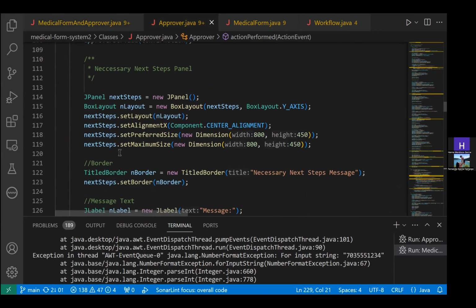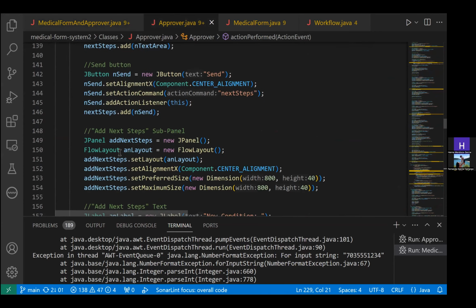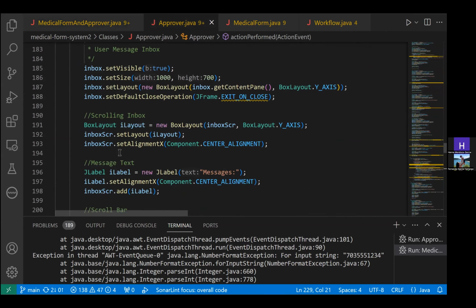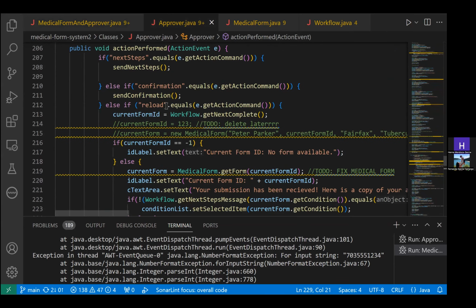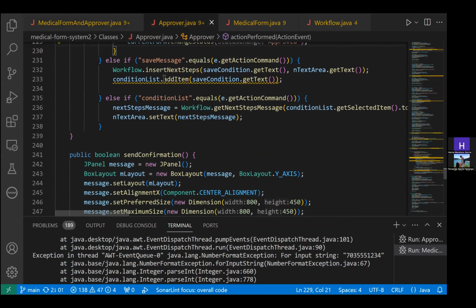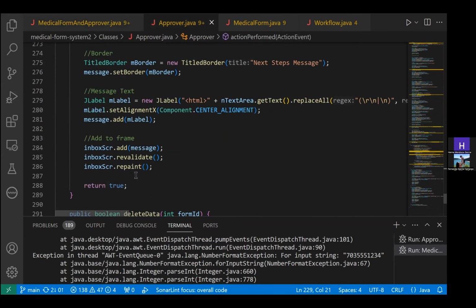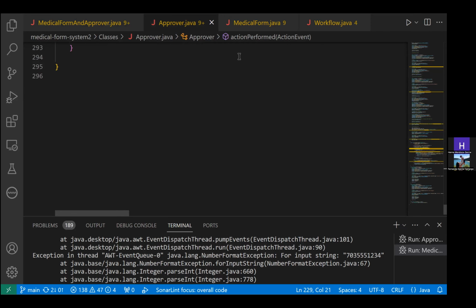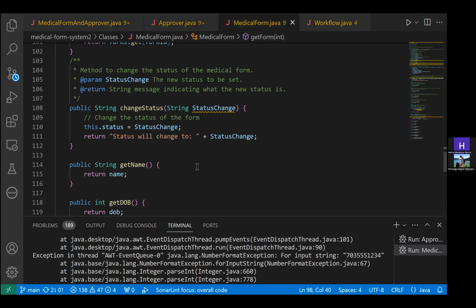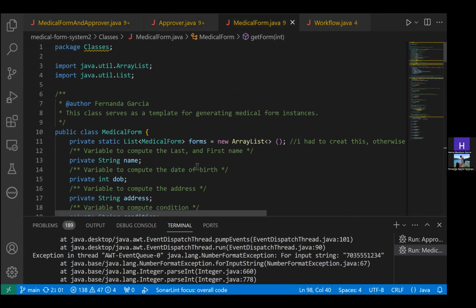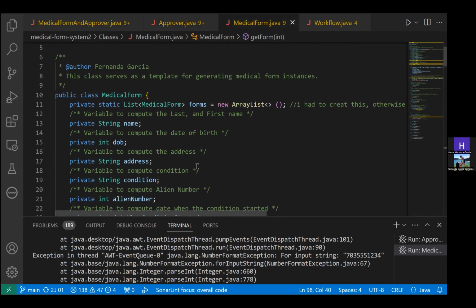And for the user inbox, this is for the buttons and for the messages. And then there's a medical form, which is where all the information from the form is stored.